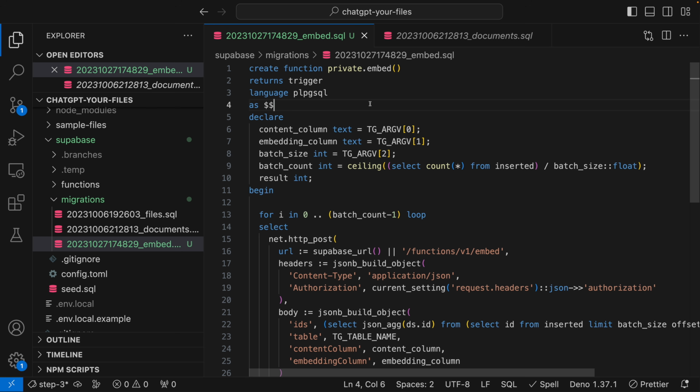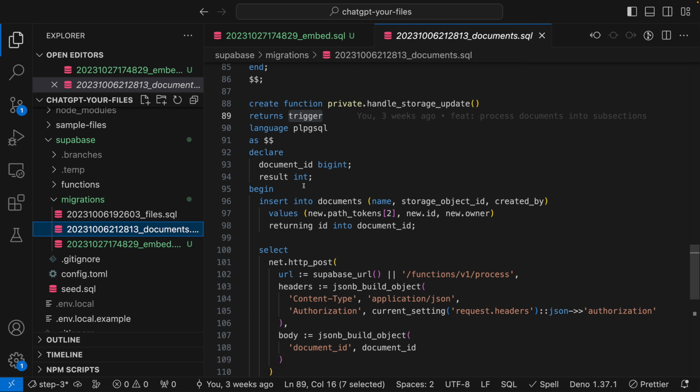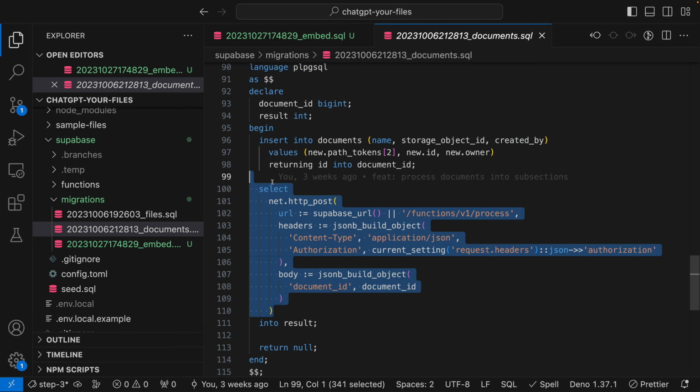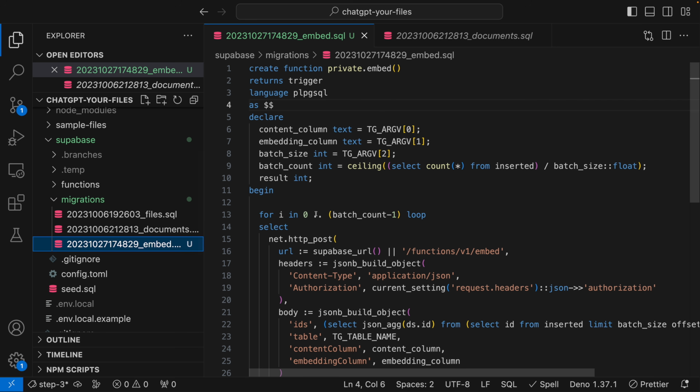So you can kind of start to see the pattern that we're doing here, right? In a way, it's kind of reactive, right? After records are inserted into the table, like we did earlier, after documents are inserted into our storage table, then we have a trigger. You can kind of think about this as a webhook as well, that will automatically go ahead and create a document in the documents table and then invoke our process function, right? So in the same way, we'll have an embed function that will automatically get triggered anytime we, in this case, insert data into our document sections table, right?